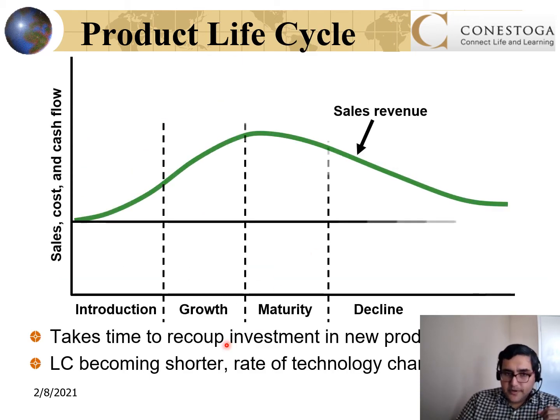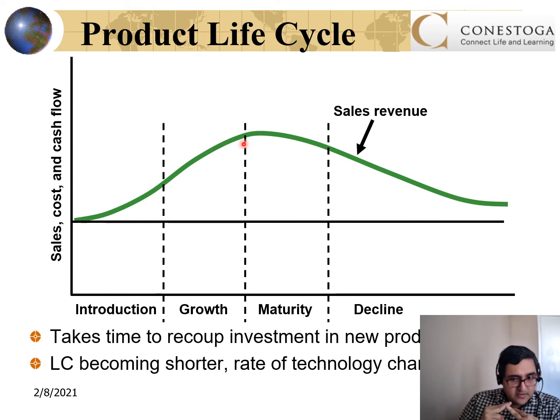To give you a perspective of new product development, see this particular situation. We have seen the product life cycle with 4 different stages. We are pretty sure that the sales is going to be lower at the starting stage, the introduction phase. But as you move towards the growth or maturity, this is the stage where your sales revenue is going to be really high.